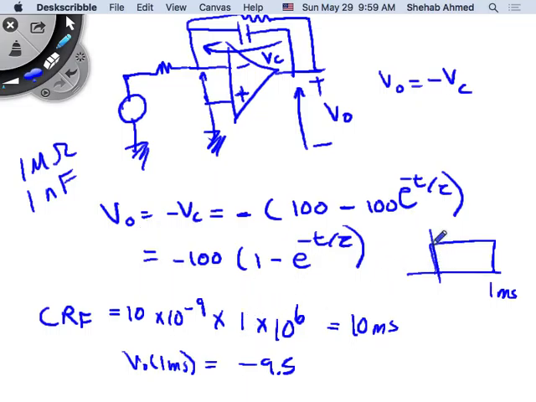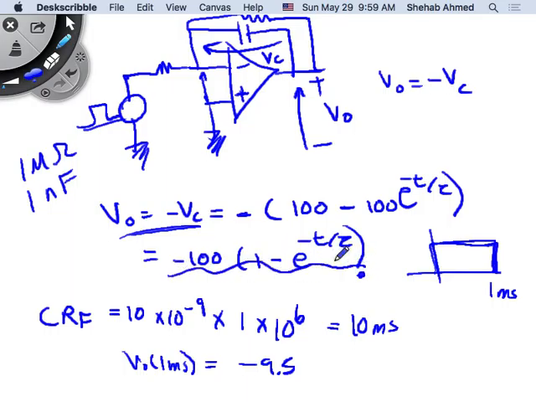Because my square wave is for 1 millisecond. Now I have my input voltage here that's a square wave. It's a pulse that has a duration of 1 millisecond. So I saw the effect of voltage on this RC circuit. I calculated the time domain response. This time domain response is the voltage across this combination, which happens to be the negative of V output. So the V output equation is now this.